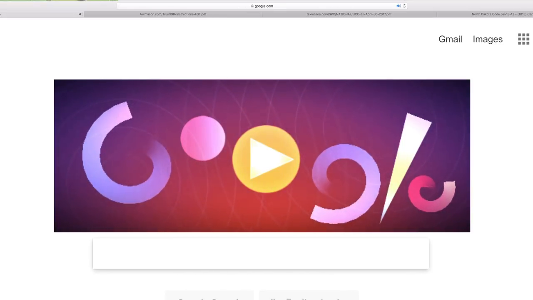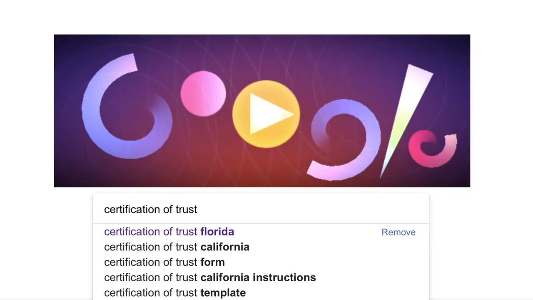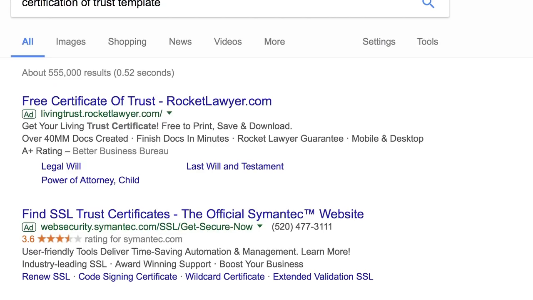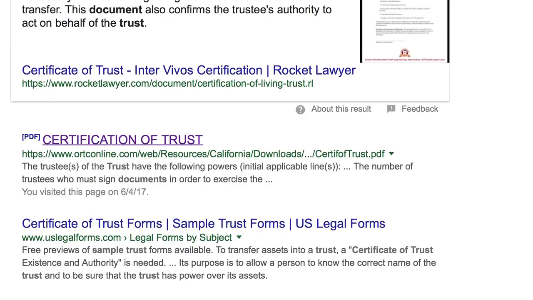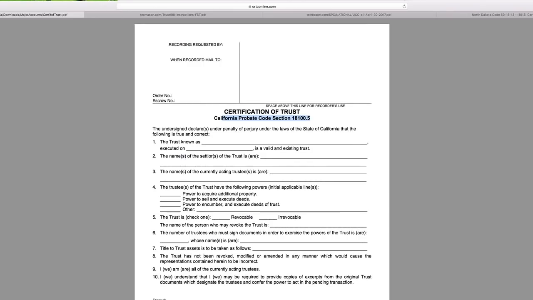Because, for example, in California, I've already seen certification of trust. And then let's say certification of trust template. You know, here's one that pops up. I'm not saying you have to use this, but they say certification of trust, California Probate Code. So this is right and consistent with everything I've been saying. This is just a Google search. Why? Because I was saying all wills are to be administered in the probate court. That's where they handle that business of wills and estates, right?